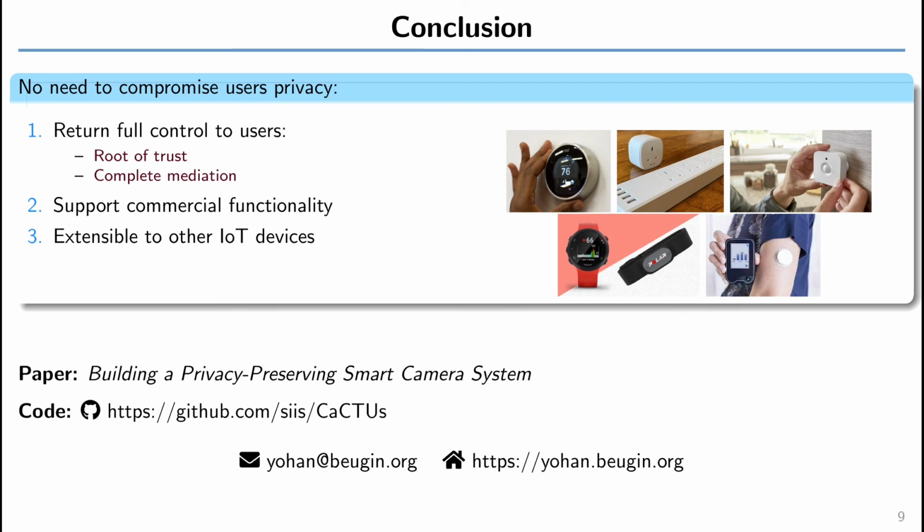Finally, it is worth noting that our protocols are not only restricted to smart camera systems, but are also readily applicable to other IoT devices recording time series data. More details about the protocols are available in the paper, and the implementation of our proof of concept can be found at the following link.